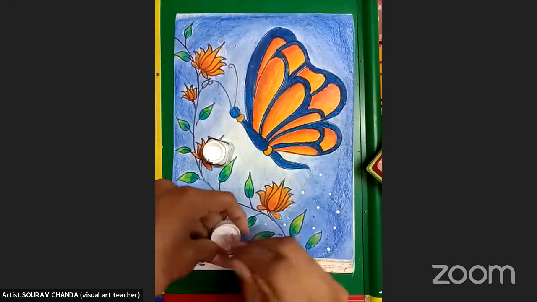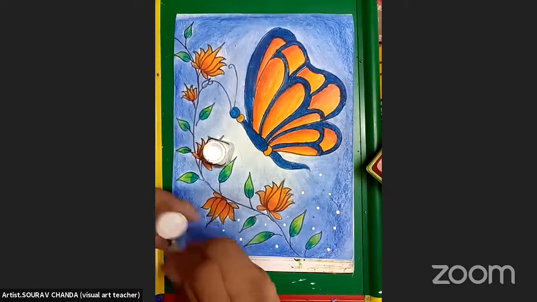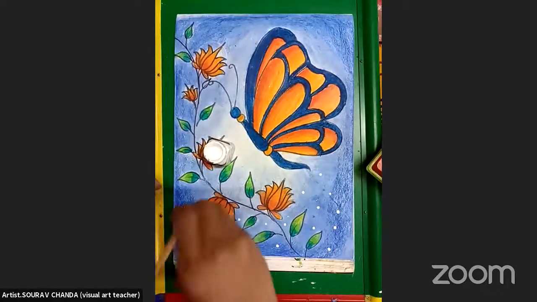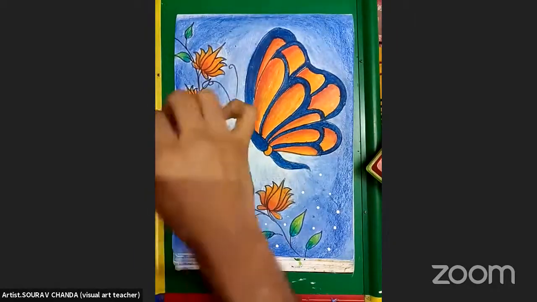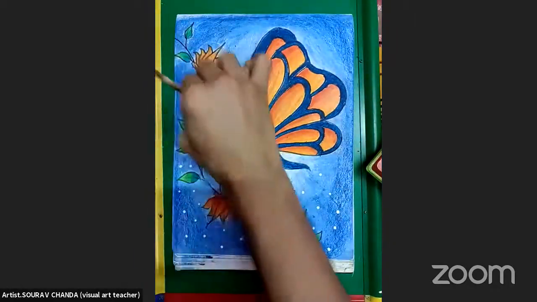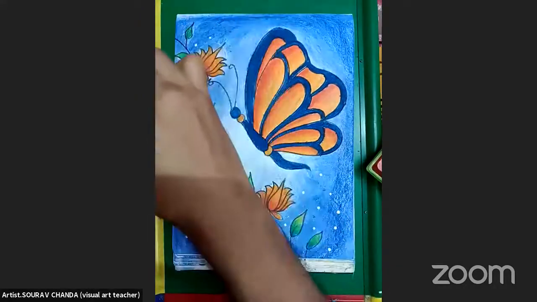And I'm putting dots. Now over here, space management is very, very important too. Proper space management has to be done. One leaf we forgot to do.